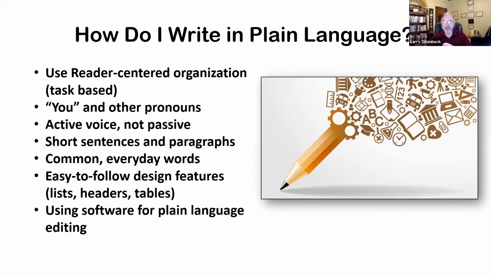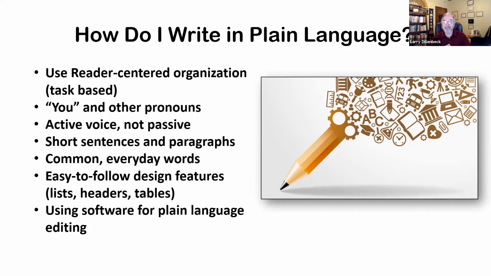Use common everyday words rather than industry jargon or acronyms that most people out in the public wouldn't understand. And then use easy-to-follow design features like lists, headers, and tables, that just break up the information visually and make it into bite-sized chunks that are easier to understand, integrate and digest.